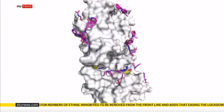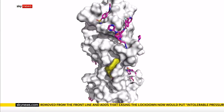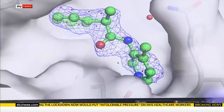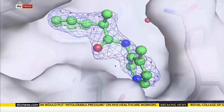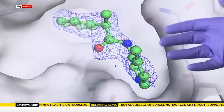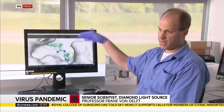It should be possible to design the perfect match and stop the virus in its tracks. They call it the COVID Moonshot. Here we have a view of one of the components of the virus — the active site where it does the actual work. What we are trying to do in all drug discovery projects is find a compound we can stick in there and essentially block it from doing its reactions. We call it gunking up the works.